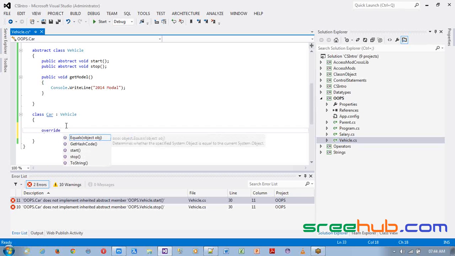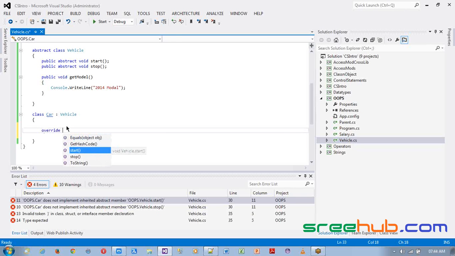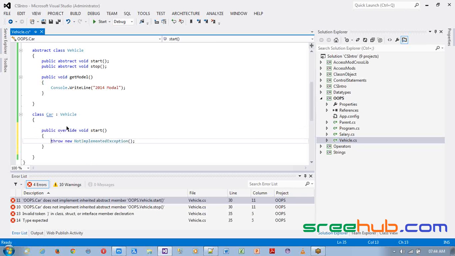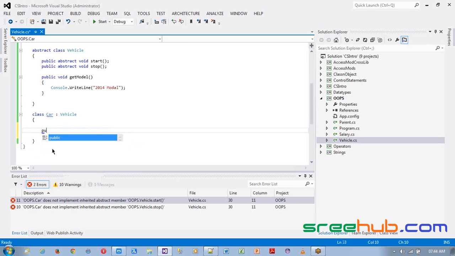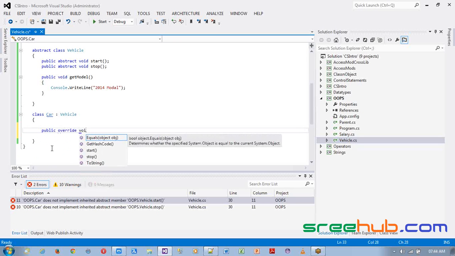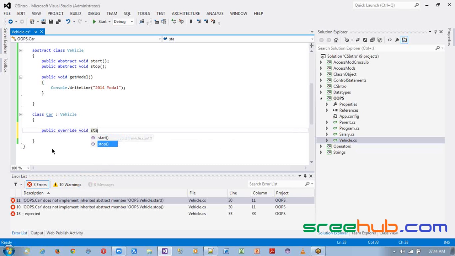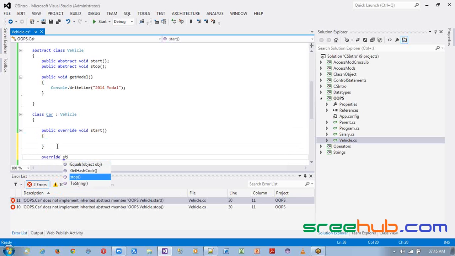See, I have a shortcut here. If you type in override and click on start, you'll actually see start. Or else, if you want, you can also write your own way: override void start. Now, here I've overridden one abstract method. Then again, I have to override my stop method.